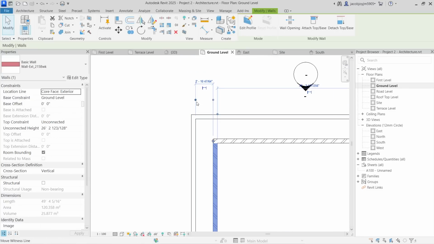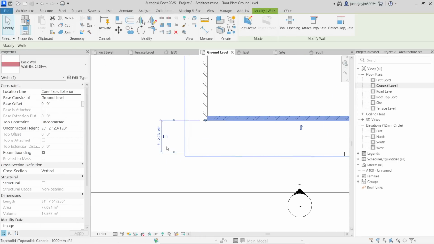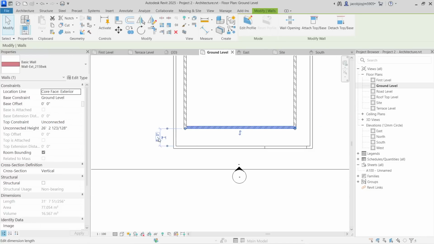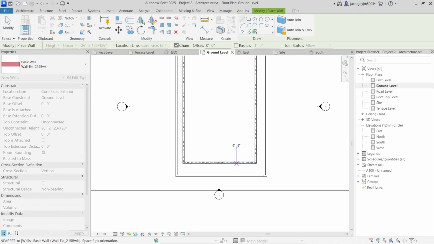This is going to be 3 feet offset from the boundary. Okay. 5 feet, and we need a car park.